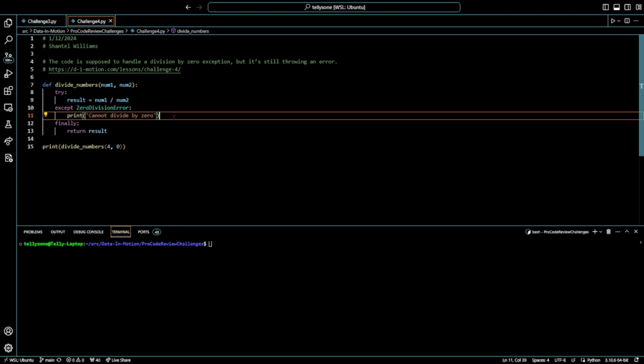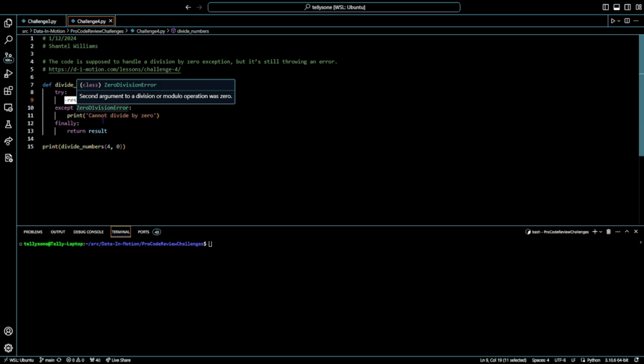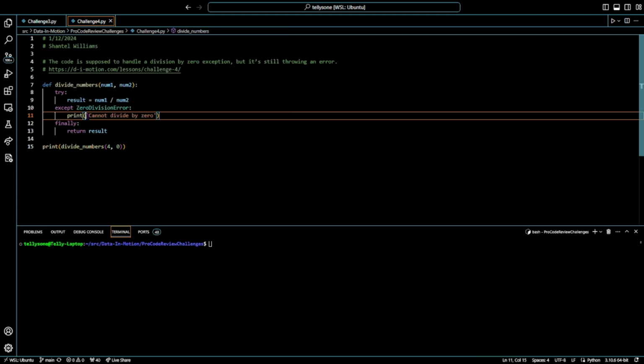So one thing I figured I could do is, instead of doing that print here, since we're returning the function anyway, we could put that as a result. That way, if it is able to do the division, it will return the initial result, which is here. But if not, it would return a string instead. So that is what I'm going to change here. And that way we will have a value for result in both cases, or both blocks.